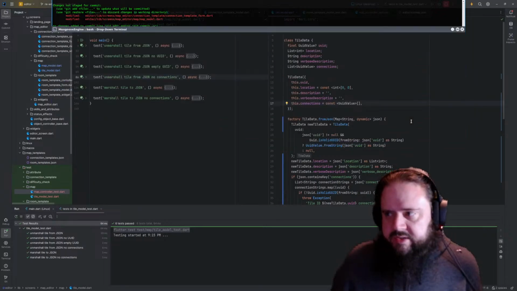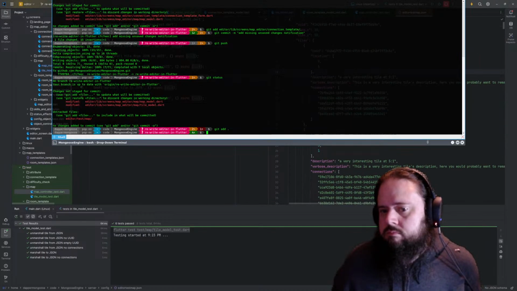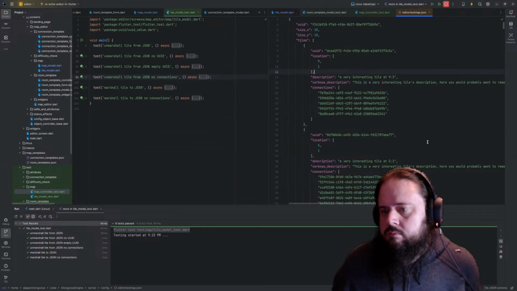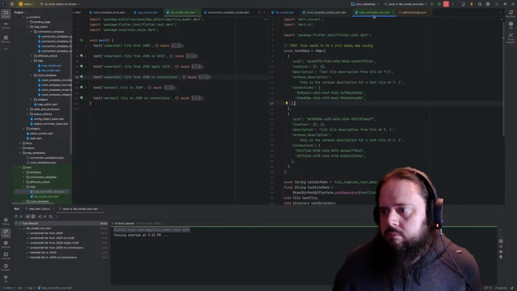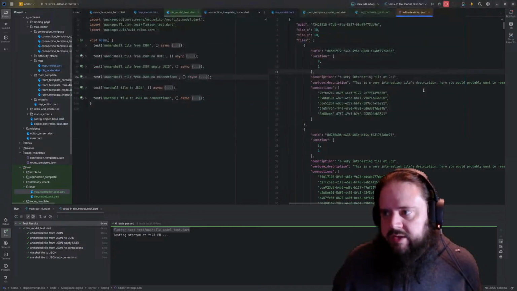Oh, wait. Our test map got... Editor test map.